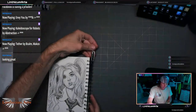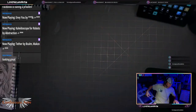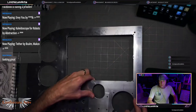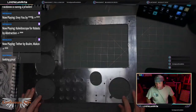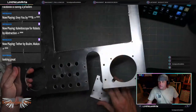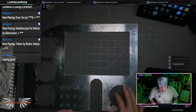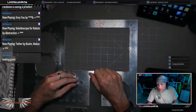Let me show you something a little different from the art stuff. This is something I've been working on for a client's aircraft. This is a CAD piece that I did up in CAD. You might not see it too well, but this is basically an area for an instrument piece that goes on the cover panel for the aircraft.